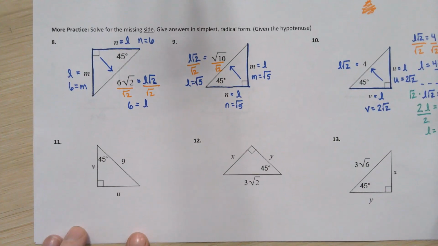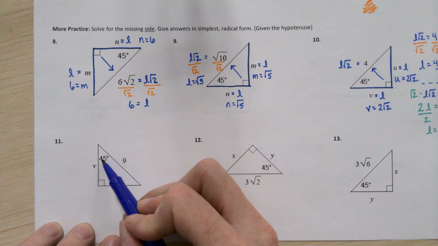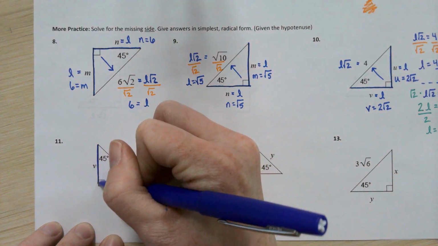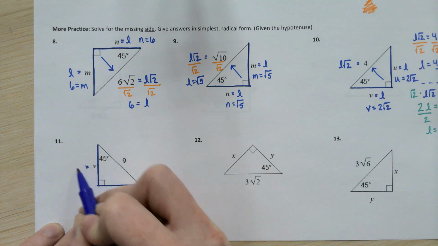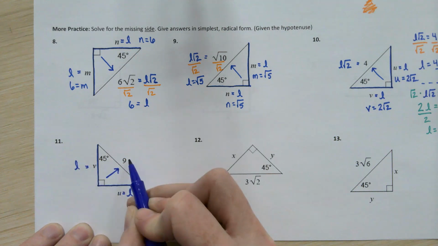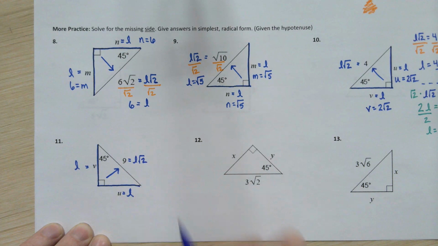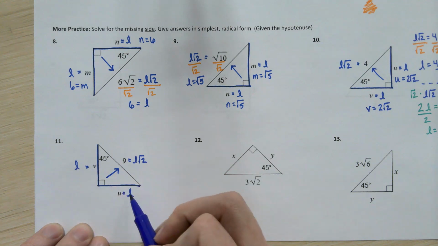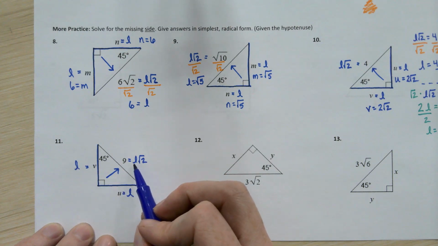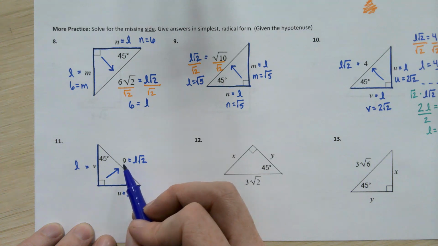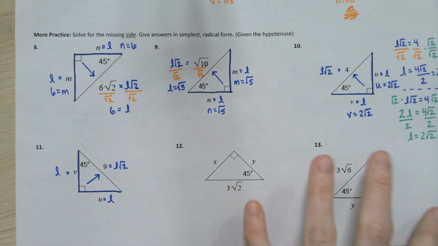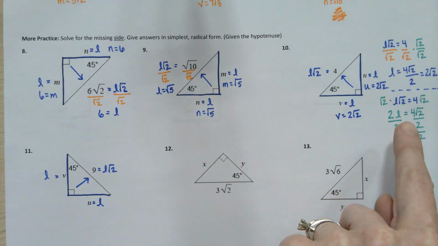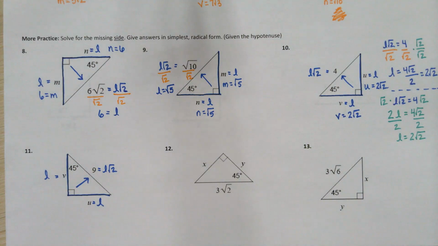All right, 3 more examples for this page. I still see 45, 45, 90. So our legs attached to the right angle will always both be equal to L, and our hypotenuse will be equal to L times root 2. I don't have an L available, so I need to solve for it, and I'm going to have a root 2 that gets stuck in the denominator again. So go ahead and pause it and try to decide which of these 2 methods you like, the ones we did in example 10, and then come back here and check and see how you did.